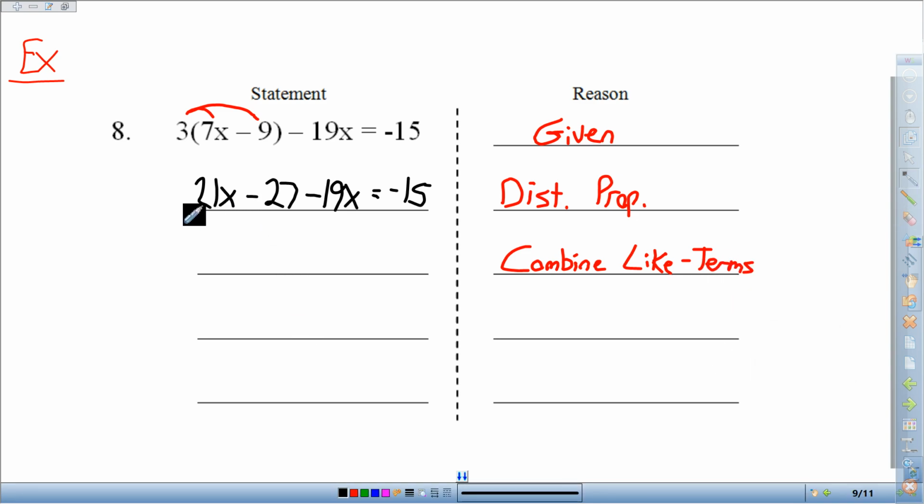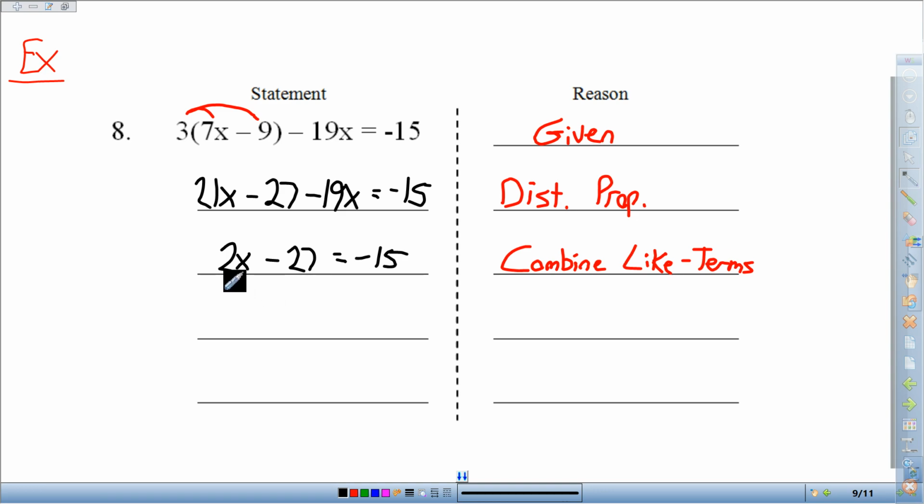Okay, so yeah, 21x minus 19x is what I'm doing here. And it looks like that's going to give me a 2x. So that's the tricky thing. You might be wondering, wait, Mr. Stone, we subtracted these numbers. Didn't we use the subtraction property? No, the subtraction property is when you subtract a number from both sides of the equal sign. And we're not doing that on this problem. All we're doing is combining these like terms. So that's what's a little weird about this. So from here, we'd bring down the minus 27 equals negative 15.